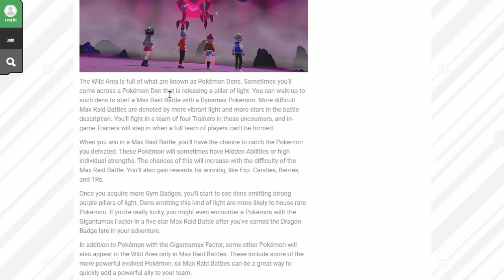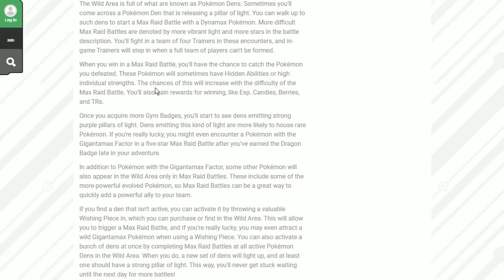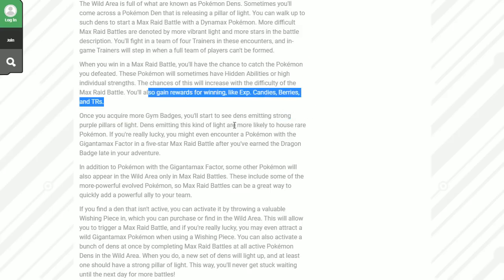You'll fight it in a team of 4 trainers in these encounters. In-game trainers will step in if a full team cannot be formed. When you win a max raid battle, you have the chance to catch the Pokemon. These Pokemon will sometimes have hidden abilities or high IVs. Chances will increase with the difficulty of the max raid battle. Then you get rewards: TRs, berries, EXP candies.